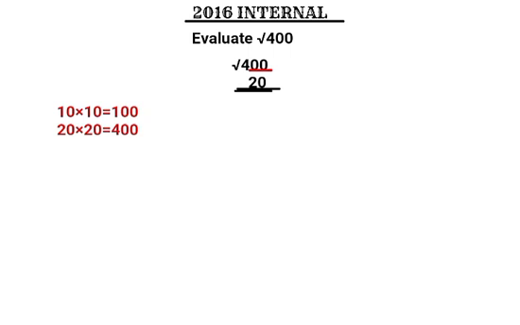Okay, so in this question, what was important for me to make this question easier was to know that the product of this square root has two zeros. That means this square root should have one 0 at the end, because when you multiply two numbers with a 0 at the end, that means the product is going to have two zeros at the end. Okay, let's go to the next question.